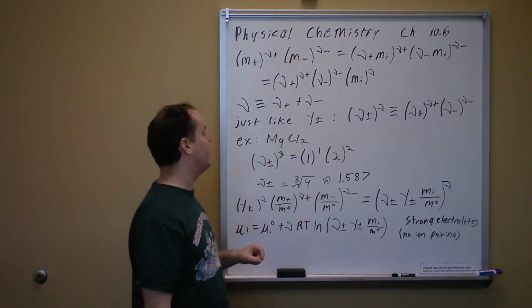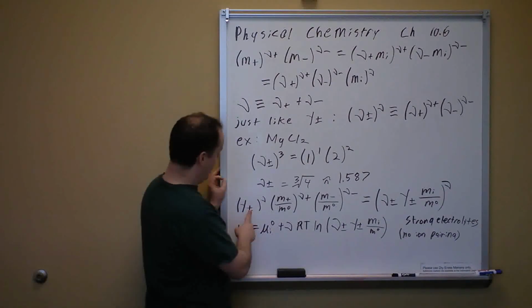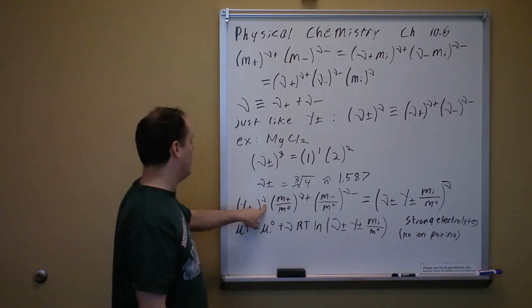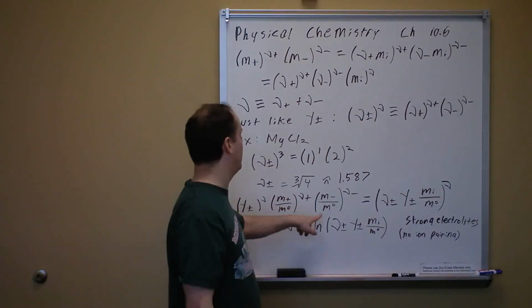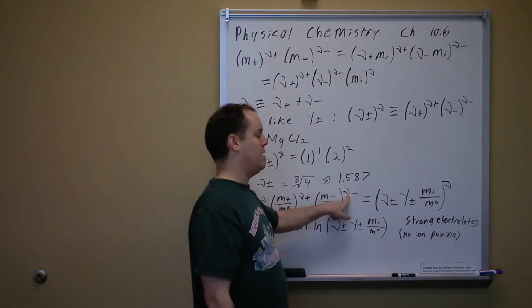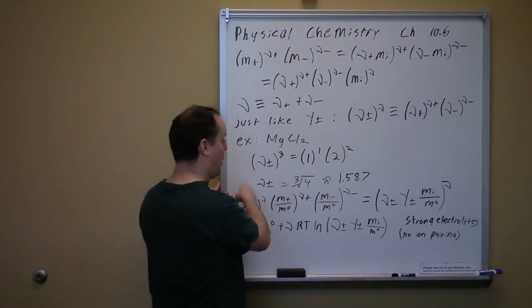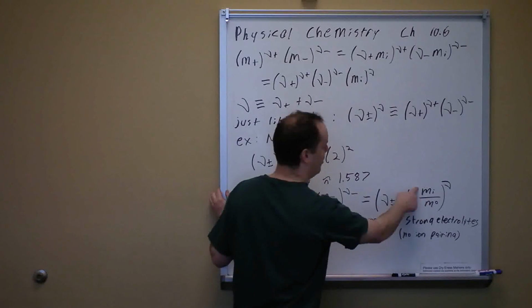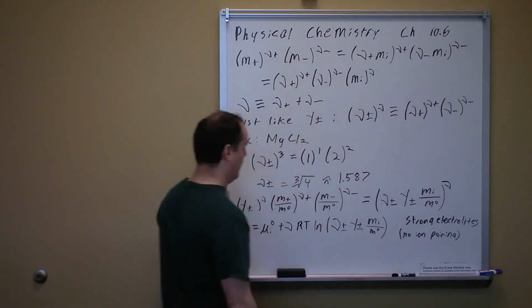So again, this is not an integer, obviously, but mathematically it works out, makes perfect sense. So now, substituting in that other equation we had up here somewhere, we get gamma plus minus to the nu times the molality of the cations divided by the molality of the standard state to the nu plus power times the molality of the anions divided by the molality of the standard state to the nu minus power. We can rewrite what we have here then, and we get nu plus minus times gamma plus minus times the molality of the electrolyte divided by its standard state to the nu power.